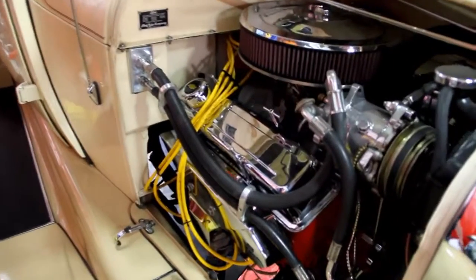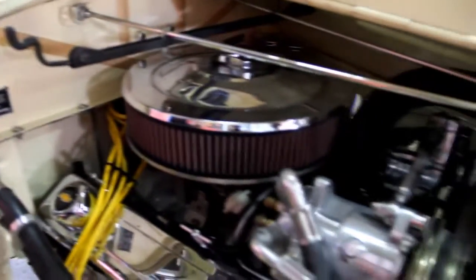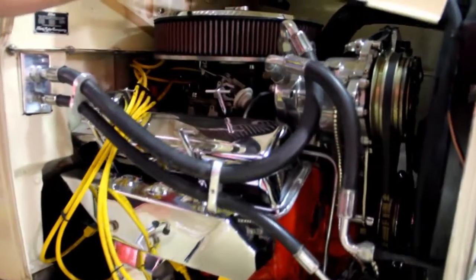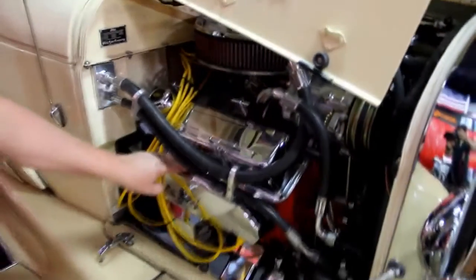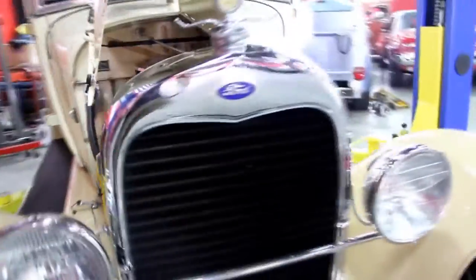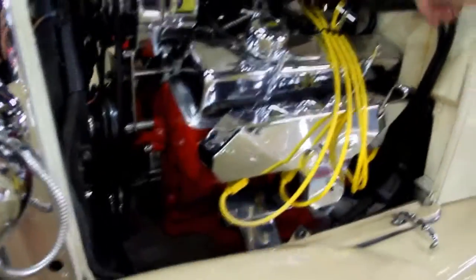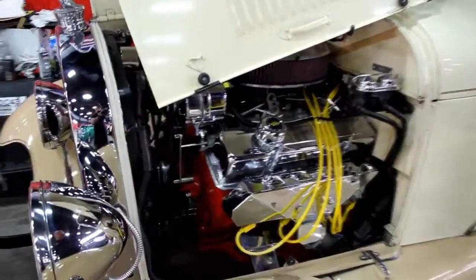Let's lower it down and take a look at that small block. We're under the hood now — we've got a small block 350. The casting number is 3892657. Looks like a Mallory distributor back in there, and there's an AC unit. Take a look at the carburetor — I believe that's a Quadrajet. Got close-outs on the exhaust manifolds. Nice chrome valve covers and aluminum intake. We've got an electric fan. Opening up the other side — manual brakes, manual steering, and yes, that is a Quadrajet. Beautiful under the hood. Nice paint job on the firewall there.